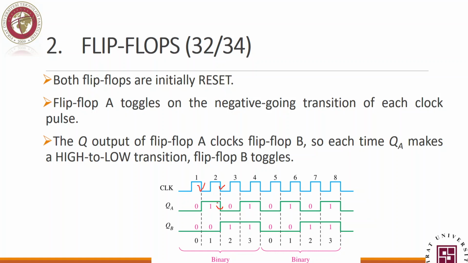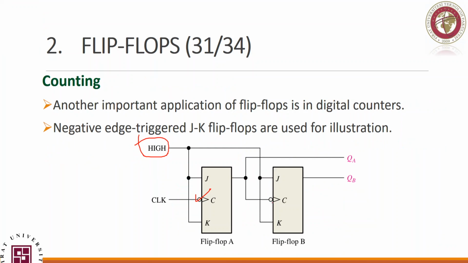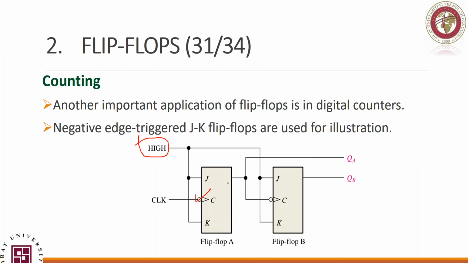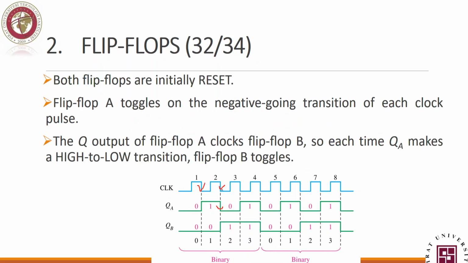So the first one will not affect this. We are taking a rising edge, so nothing will change here. We don't have any falling edge. We have a rising edge fed to the second stage flip-flop, or flip-flop B. So B will be reset again until the falling edge, which comes with the second clock. Now this one is set after the first falling edge of the clock. The flip-flop toggles with the next falling edge. It will be reset.